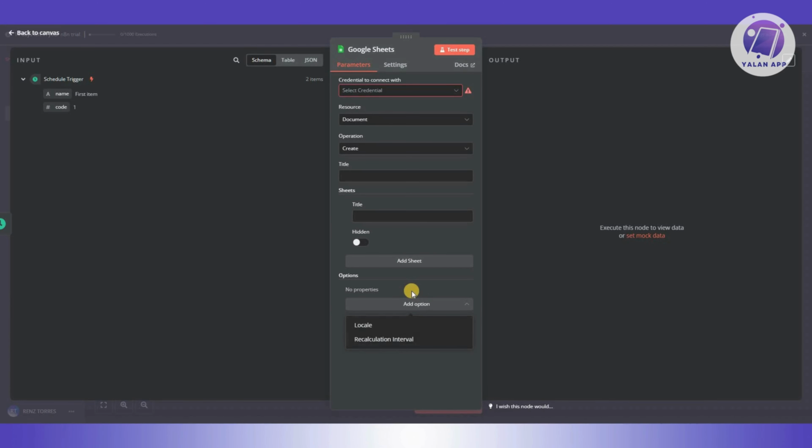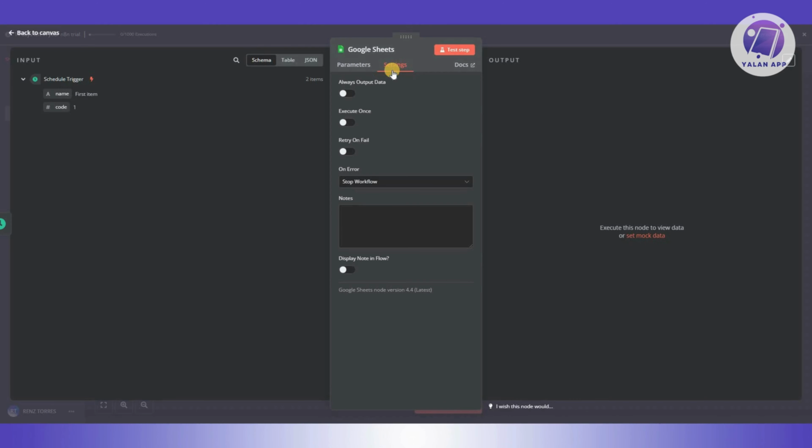You also have the option to add some options, like, for example, we'll call it enter calculation interval as well. You can also change the settings here, like always output data, execute once, retry on fail, and a lot of those details. So depending on what step you add into your account, you might need to provide certain details on it.